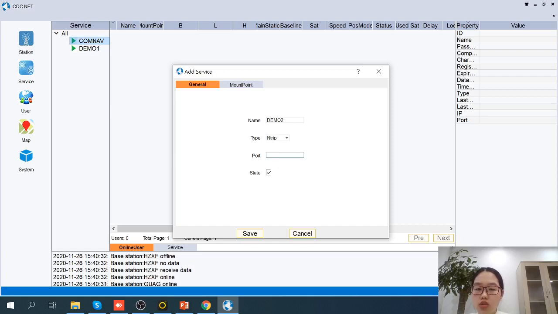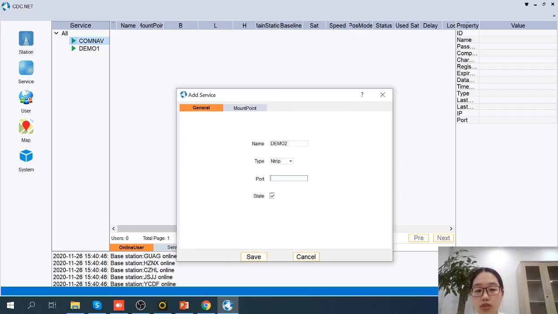Port. This port is for providing the services. The port needs to be mapped forward. It must be a public access port, then all your users can access your services.